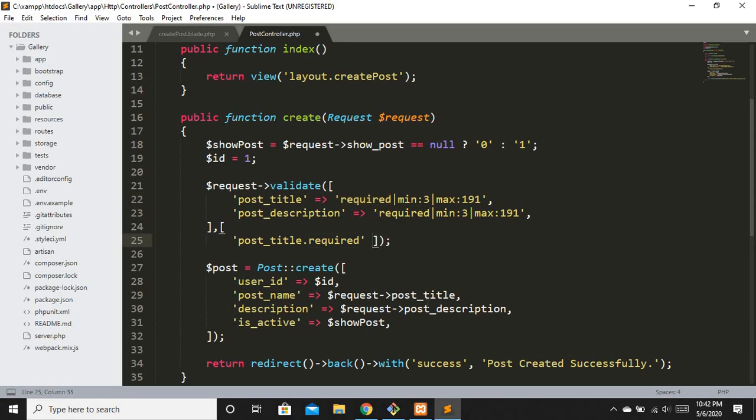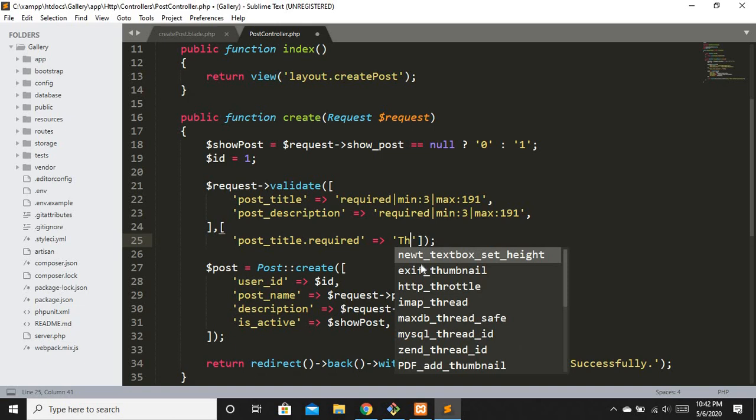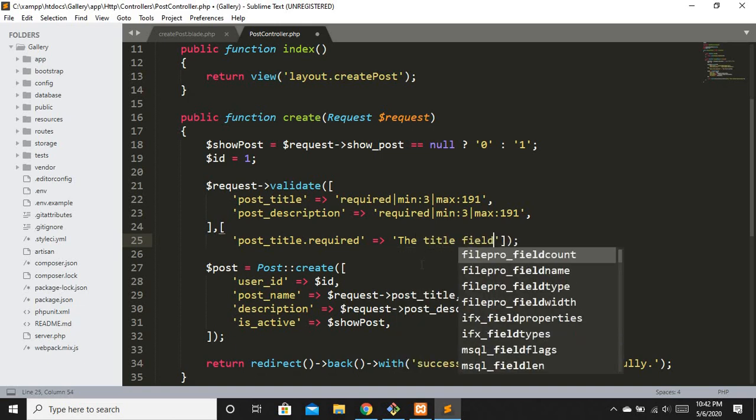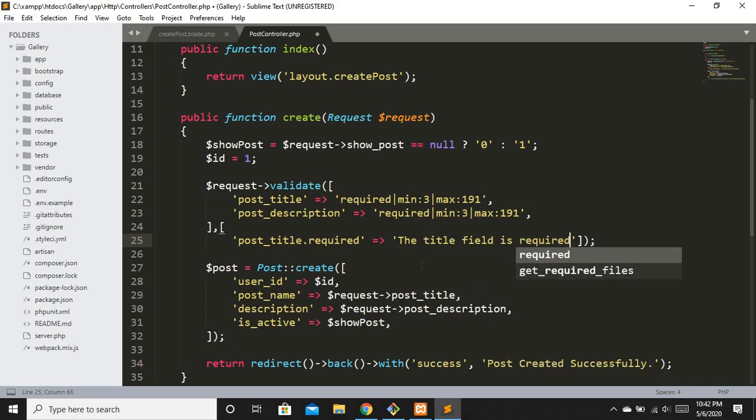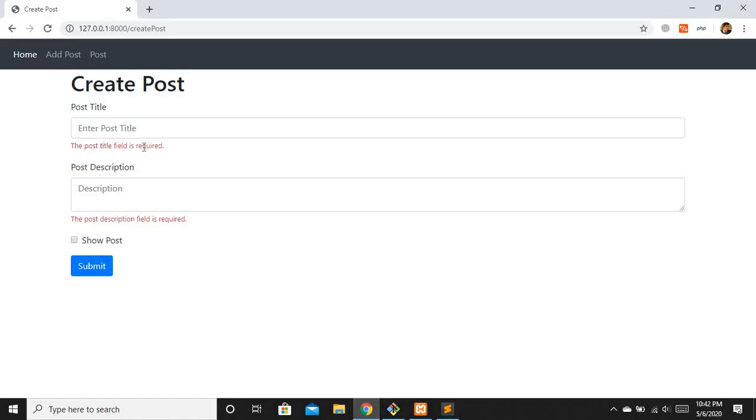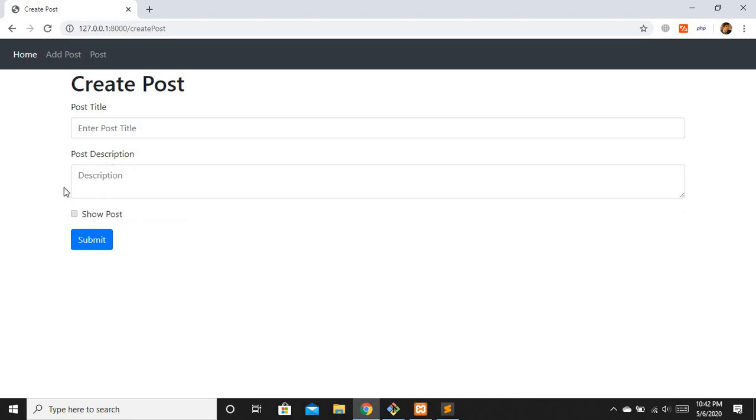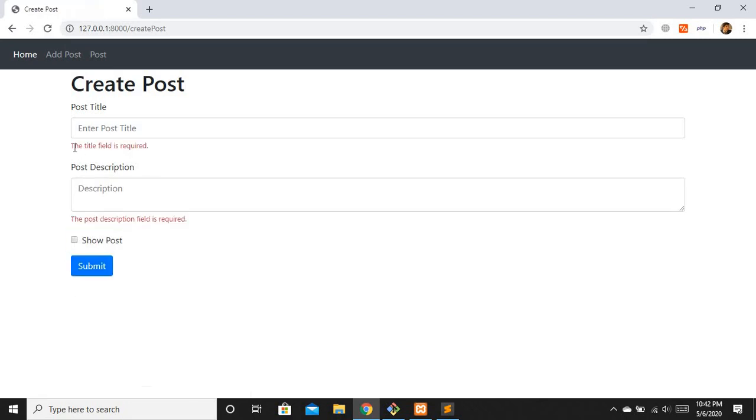Basically this is the key now, and I want the value to be the title field is required, simple as that. Let's just refresh, submit, and you can see we have our custom error right here.